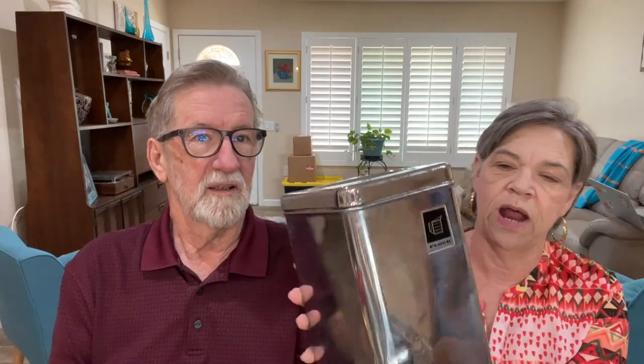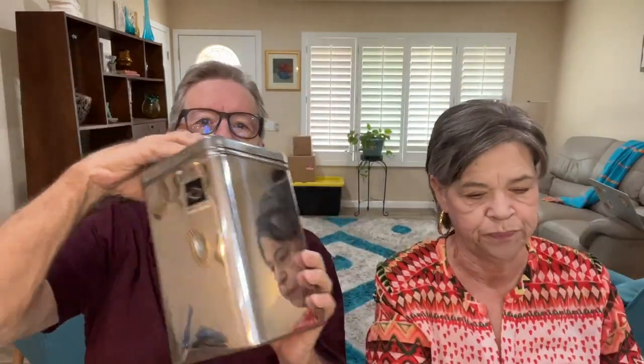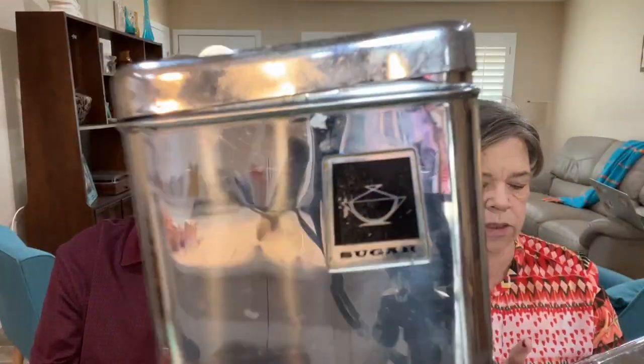First thing I picked up, I picked these up at Goodwill when I was with Kim. They're the vintage 1950s pre-Tupperware canisters. This one is flour. Here's one for sugar. Matching. And this is tea. I believe there would have been four. There would have been another one this size that you stacked under it, and it was probably coffee. So I don't have the coffee, but I thought that was a pretty good deal. I like them.